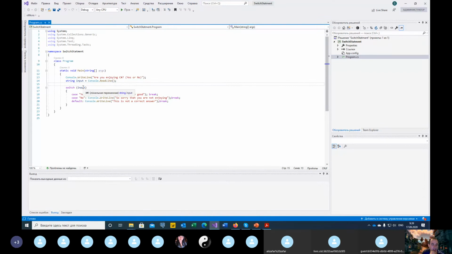For example, in case the input in C#, if the read line is yes, we output this. This is very good. Sorry that you are not enjoying. This is not a correct answer.